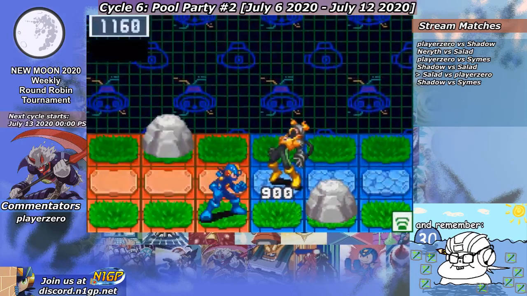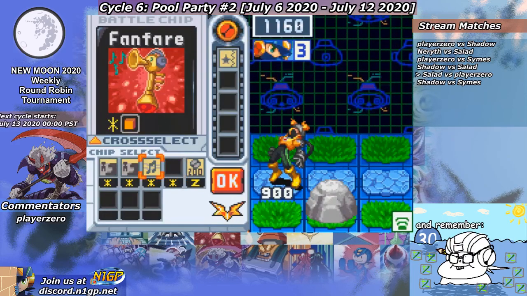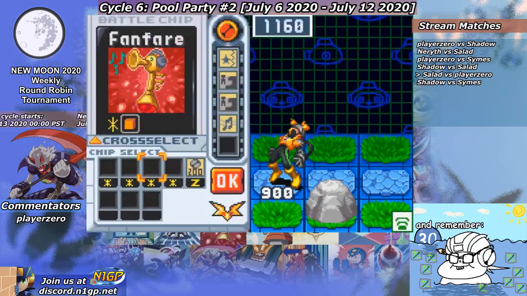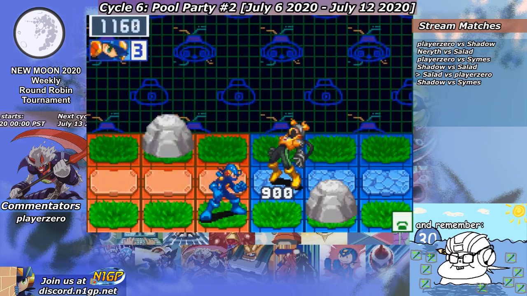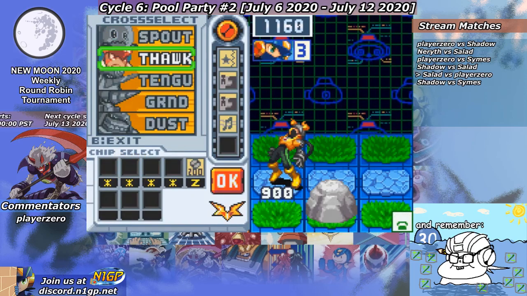So Salad was able to protect from the Dull Thunder, but the flash bomb does connect, and then at the very end there, using the charge shots too early again, similar to what happened to Shadow, losing out on the timing and using the charge shot too early, giving it 2x for free for Salad.